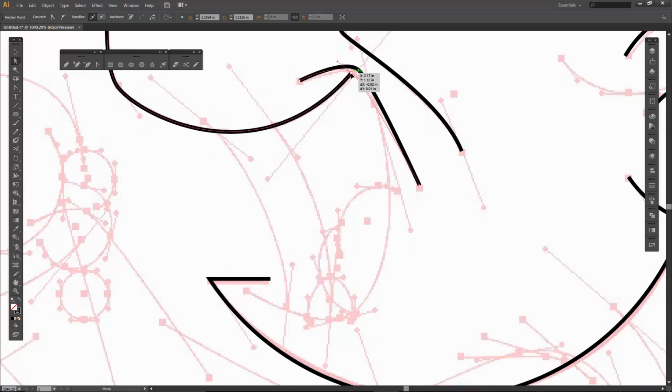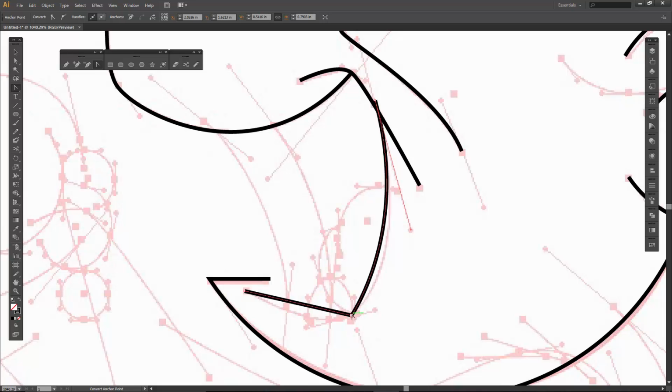Alright, let's do P. There's a whole lot of mess right there, so that is fine. You might be able to see it hanging out under the corner there. Shift C. Good.